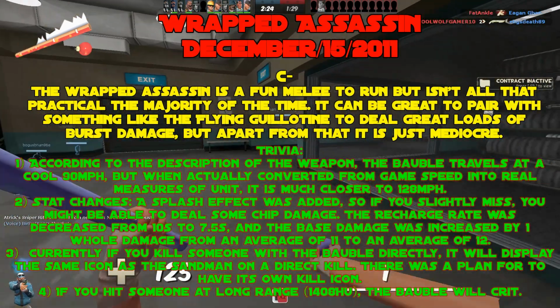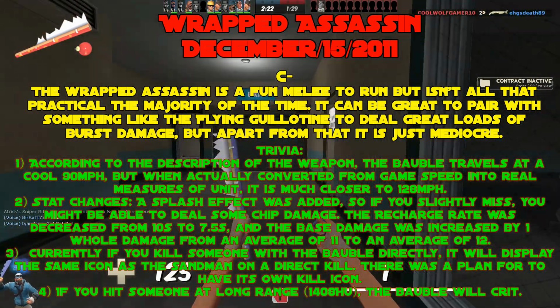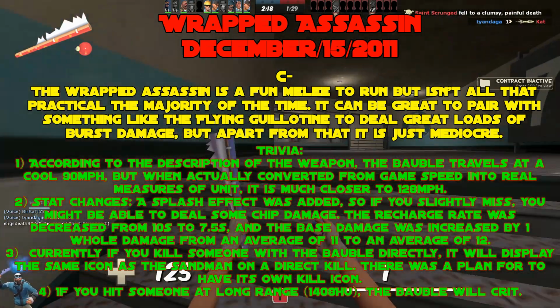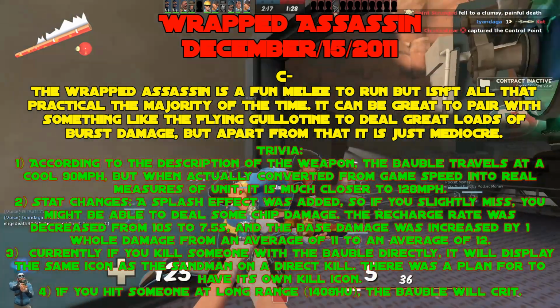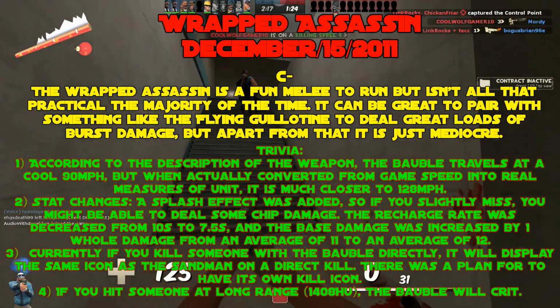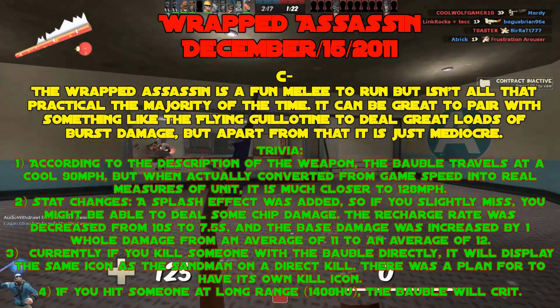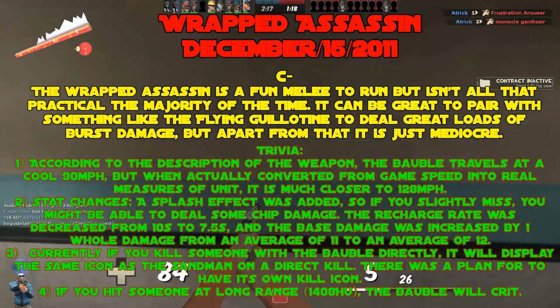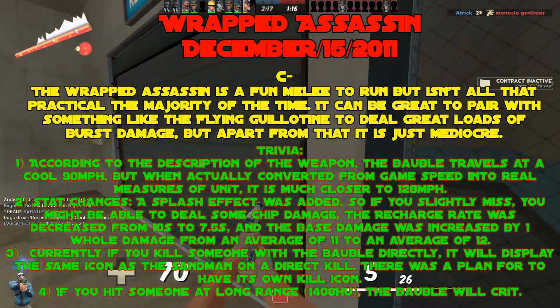The Wrapped Assassin has been mostly unchanged since its release. The only things that have been changed was a splash effect was added, so if you slightly miss, you may be able to deal some chip damage, which is, I guess, better than nothing, though it still can't cause bleed and it doesn't do much. The recharge rate was decreased from 10 seconds to 7.5 seconds, 25%, which allows you to use the ornament more often.